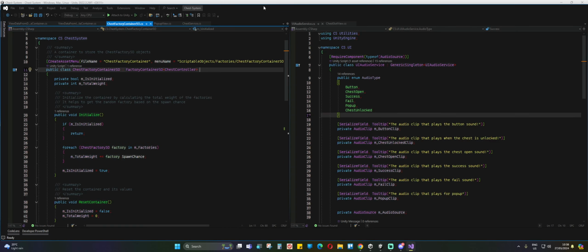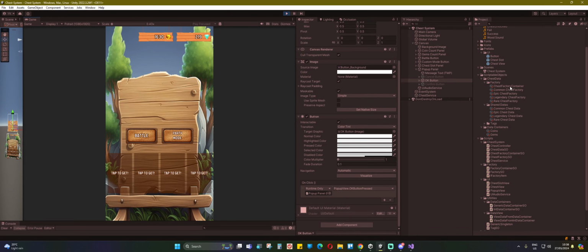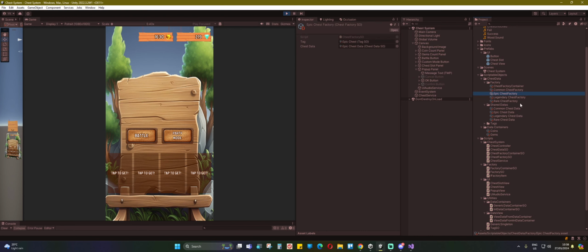Just need to duplicate one of these and then rename it, and add a tag and a chest data. This way we don't need to write a new script or anything. It will just work automatically.